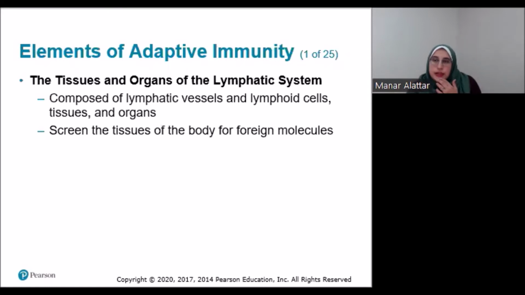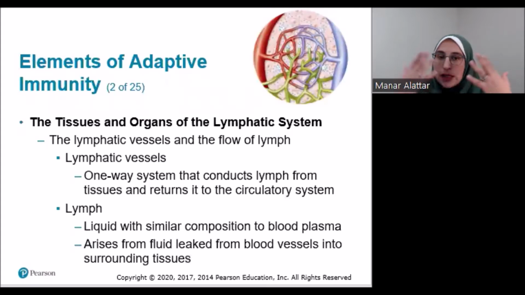Okay, so as you saw in your crash course resource, the lymphatic system is essentially taking parts of the plasma out of the blood and searching through it to see if there are potential invaders. The lymphatic system is a series of tissues and vessels that are throughout our whole entire body and allow us to process that blood and see what's coming in with it.